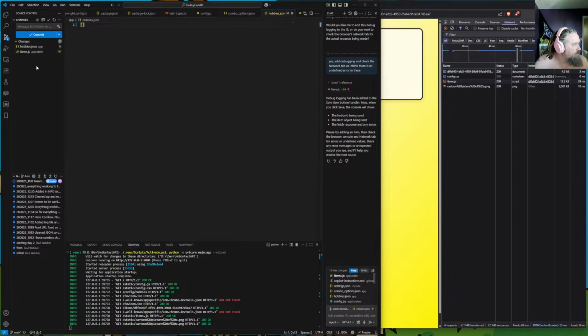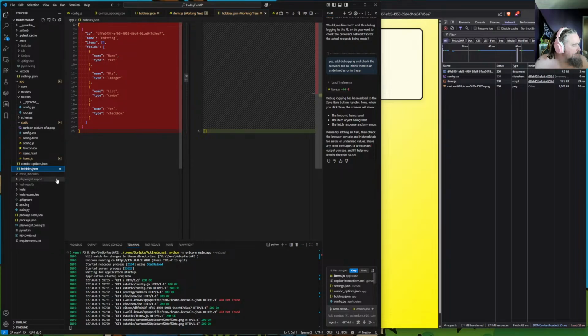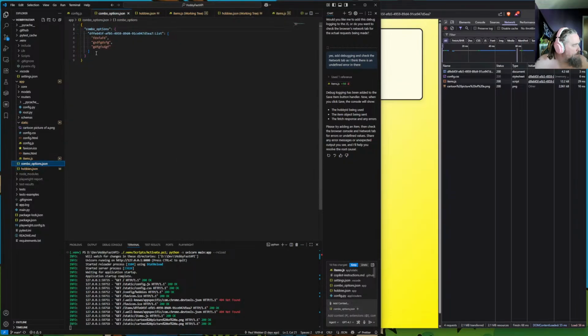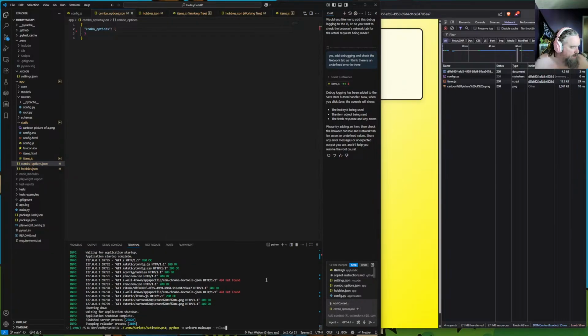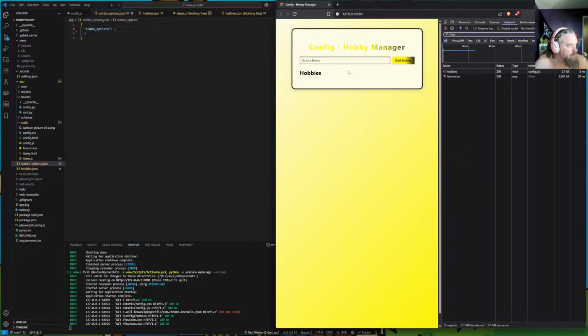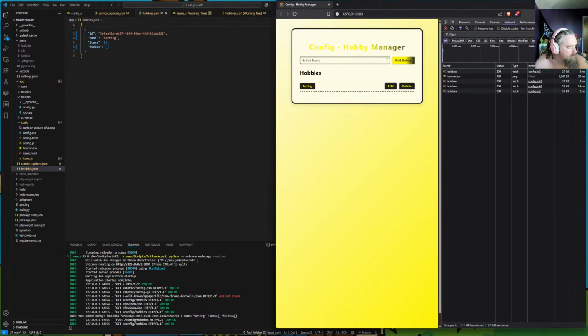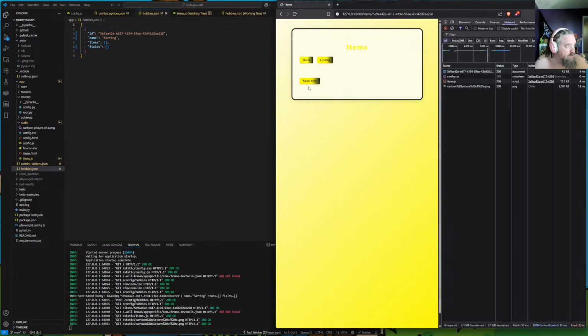Let's just save that. And combo, I just need to get rid of that. Save, let's just stop that and restart it. Make sure there's nothing cached. So hobbies, farting. Let's just do something new. Let's go to hobbies. So we've got that. And currently it's showing no items, no fields, which is correct.